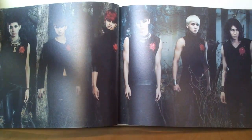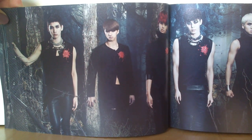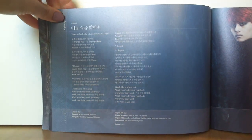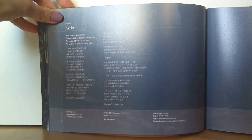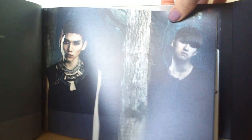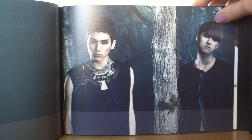Let's see if I, there we go. Almost all of it. Okay, so like that, and like that. Nice. Okay, the first track, the lyrics. And then Hyde. So it's like the lyrics of Hyde. The third track. Fourth track.